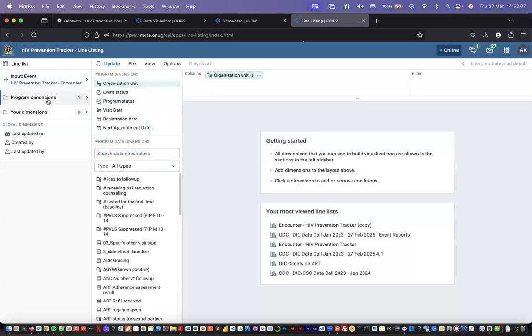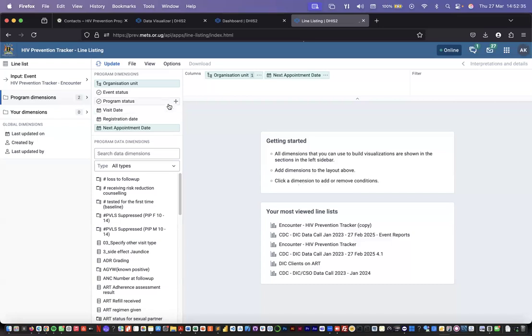So this is what you do. And I think most of you have been having this issue. Okay, we have the next appointment date. This is the date that we use for next appointment. Remember previously we had introduced a data element called next appointment date, but that was dropped after the upgrade because we realized that this is more utilized or more beneficial for what we are going to plan for you in the future. So if you're pulling out next appointment dates, please make sure that you use this dimension here and not the data element.